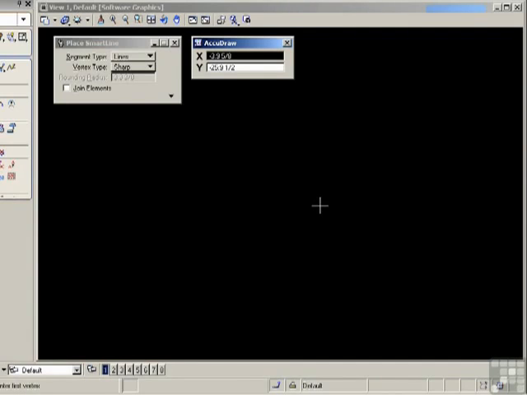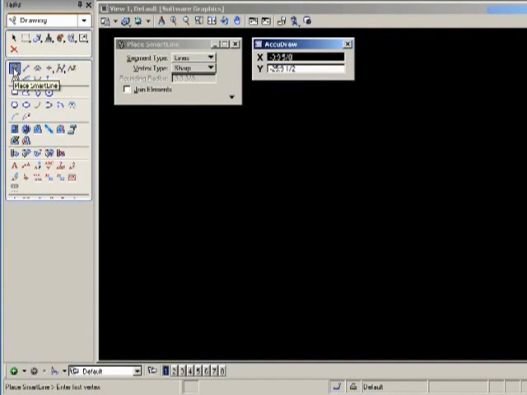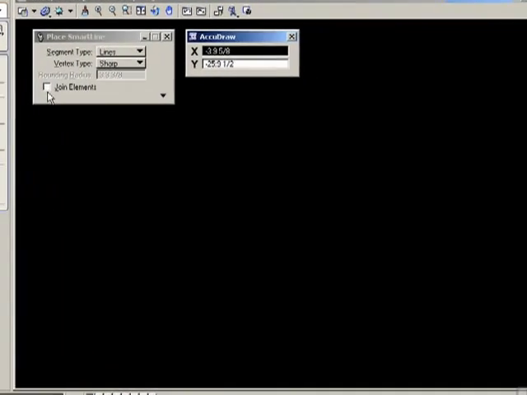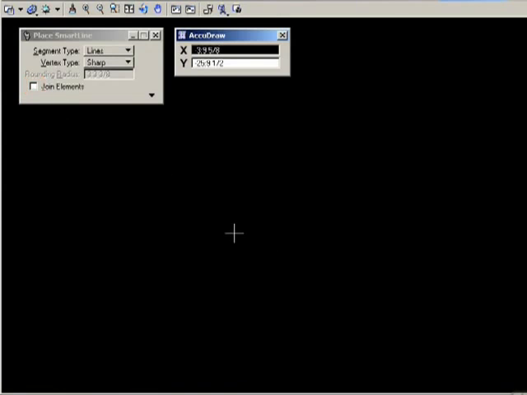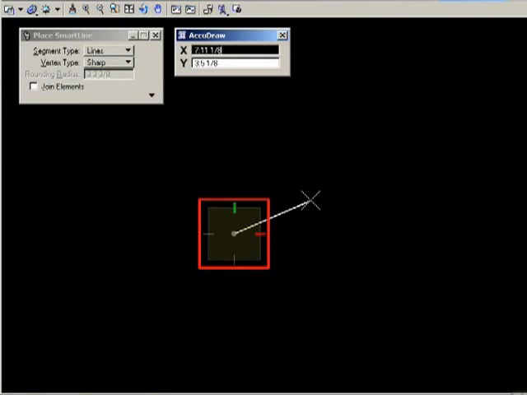AccuDraw becomes considerably more interesting when you start a drawing tool. Start the line tool, in this case Smart Line, make sure Join Elements is off, and data point in the screen, and drag the cursor. Two things happen. First, you see the compass display on the screen. That's the square box with the green and red markers. And secondly, as you drag the cursor and extend the line, you see different values in the AccuDraw window. In this case, we're seeing dimensional offsets from that first data point.